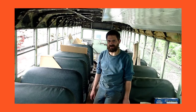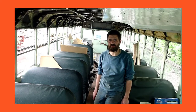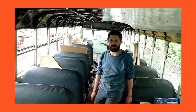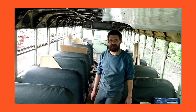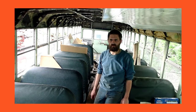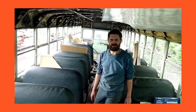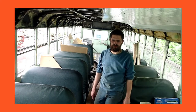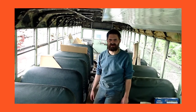But the big bus was a little bit different. We knew what we wanted, and I had been thinking about the design for a while as far as function and use, and then we had to decide what we were going to call our big bus. So we had determined just recently that we were going to call it the barn, in all caps. With that, we determined the style a little bit based on the name. We have a minor obsession with stuffed animals, so we're calling our bus the barn based off of that.